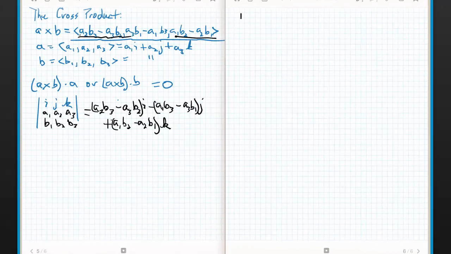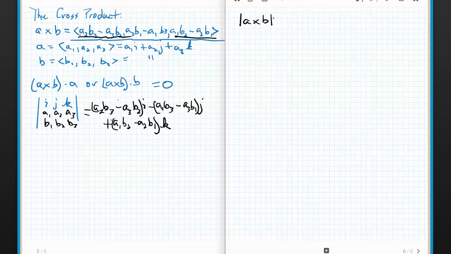I'm going to look at something a little crazy here. I'm going to look at the magnitude of a cross b squared. Now, you've got to remember the magnitude of a vector. If I take any vector, its magnitude is going to be the square root of a squared plus b squared plus c squared in three dimensions. So if I square it, the square root goes away. But I'm taking the magnitude of a cross b, and I'm going to square that thing. So I'm going to have a2b3 minus a3b2, and I'm going to square that. And then I'm going to go a3b1 minus a1b3, and I'm going to square that. And then I'm going to go a1b2 minus a2b1, and I'm going to square that.